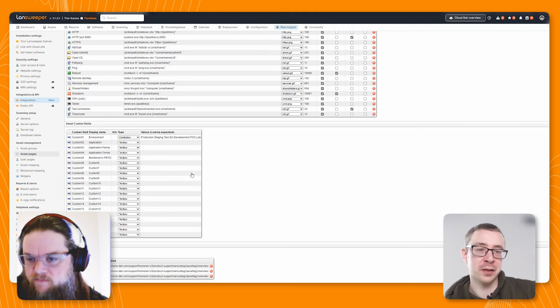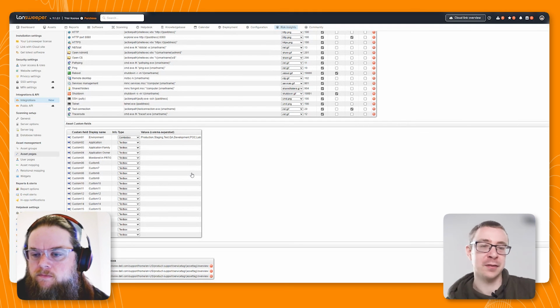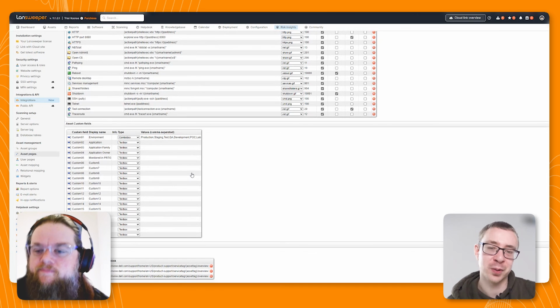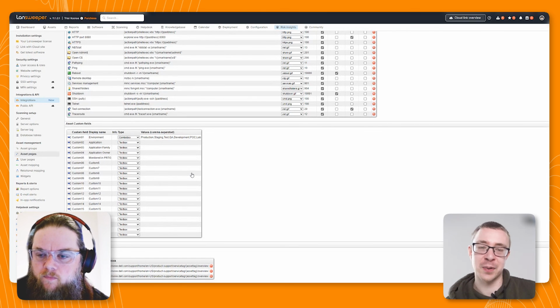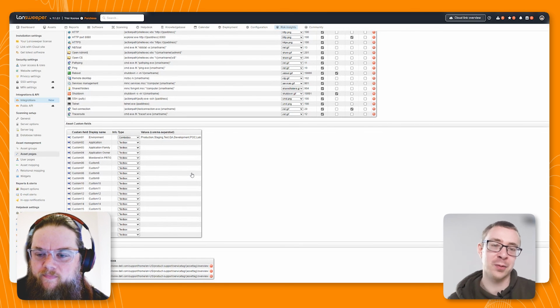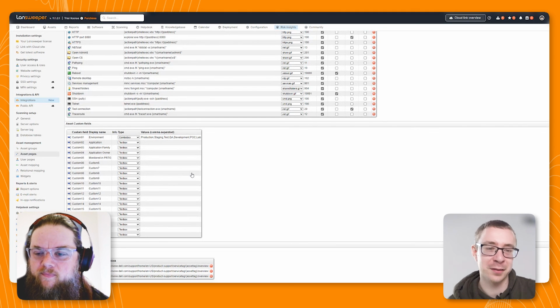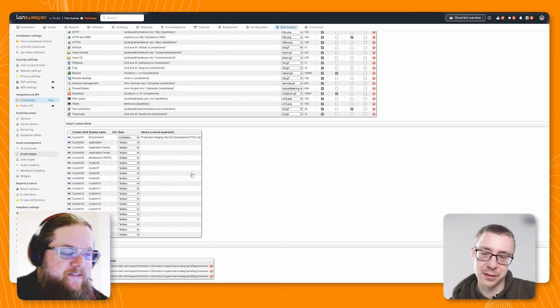You can have your web console installed on a different server. You can have multiple scanning servers. If you have a large environment, you'll have multiple scanning servers that pull in data. So you can use that application family, just tag it as Lansweeper, and that way you can easily get a list of all the machines, all the servers basically, that have a component of Lansweeper running on it. Absolutely. Yes, that's a good point.